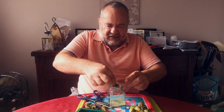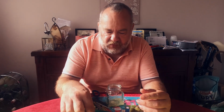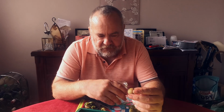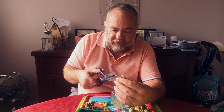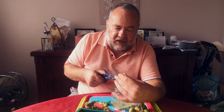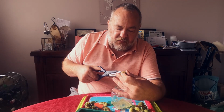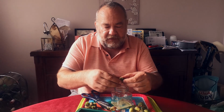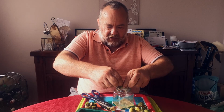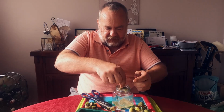Now I'm not expecting to get much out of them. I don't know how many of these seeds I'll actually end up growing, but not many. And what would happen is, at the end of the first year, you'd end up with a small crop of small potatoes, I think. Because you'd have to grow them on a couple of years to get up to the full potential.